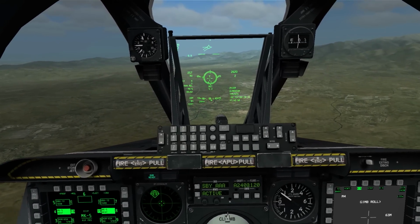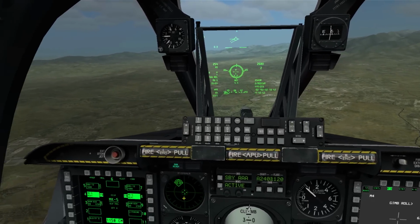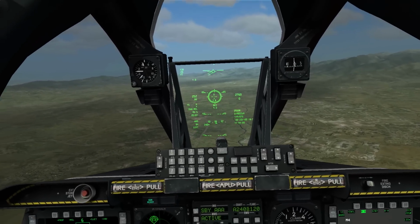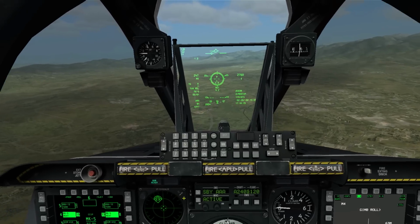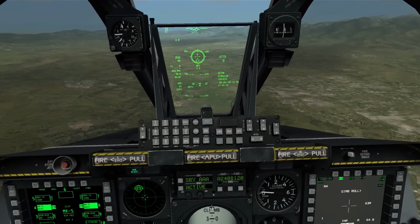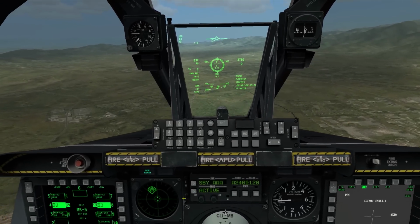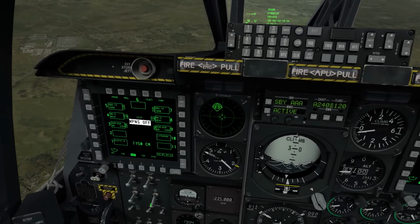All right, you're going to want to slow down to about 220. At what point am I on approach? Right now, actually. Well, I'm headed directly away from the runway. Yeah, that's fine. You want to start slowing down now because you don't want to try slowing down when you're on final. You already want to be going to speed. Gotcha. Okay. Your landing speed is going to be like 150 or 140. I mean, you're going to be going slow, so definitely want to get a head start on that. Is that going to be with flaps all the way down? That is going to be with flaps all the way down, yes.